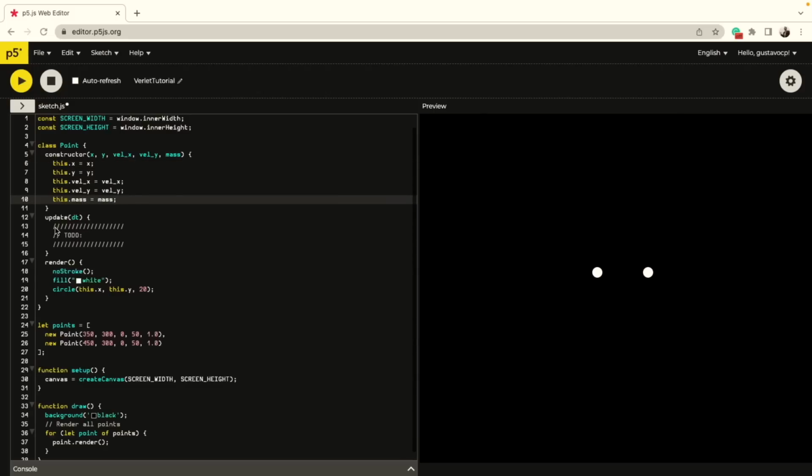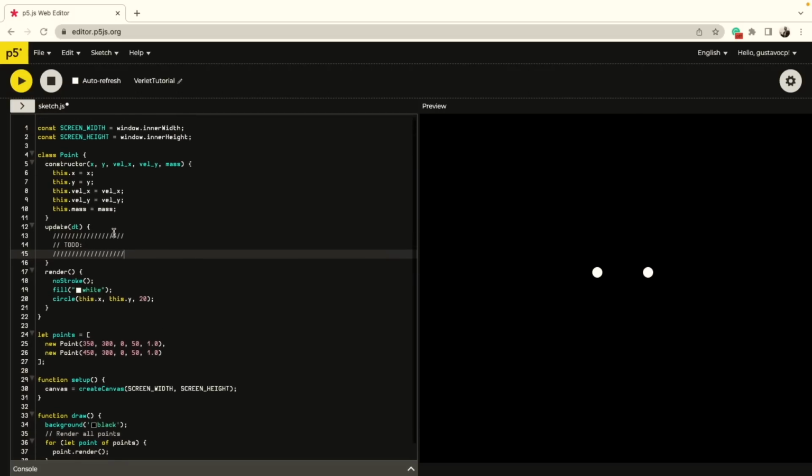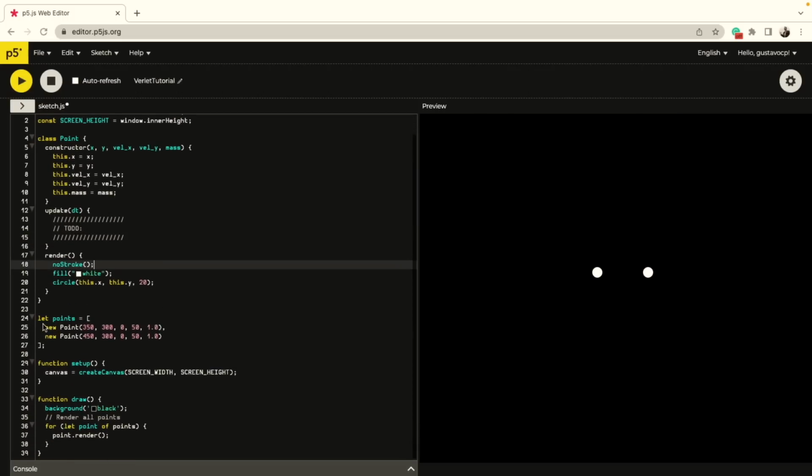Then I initialize the position x and y, initialize velocity x and y, and initialize the mass. And then we're going to have this update function right here, which is super important, which we're going to do very soon. In the render of each point, I can just fill a little circle at that x and y position, which is what you see right here. Given that I have this class point, I can now create several different points. I have an array of points where I create points at certain x and y positions. I'm just giving the mass 1.0 for both of them. These are the 2 points that you see right here.